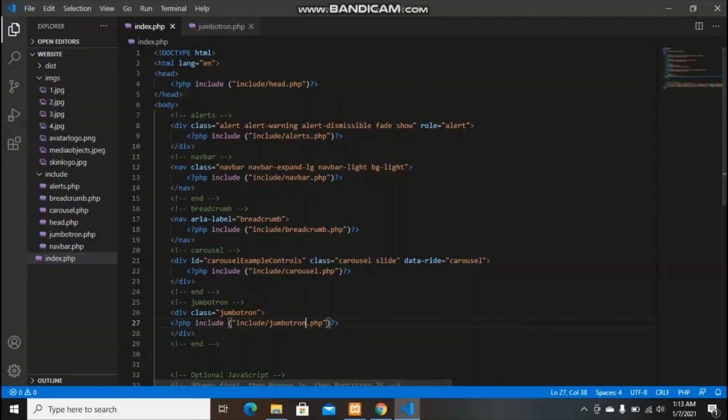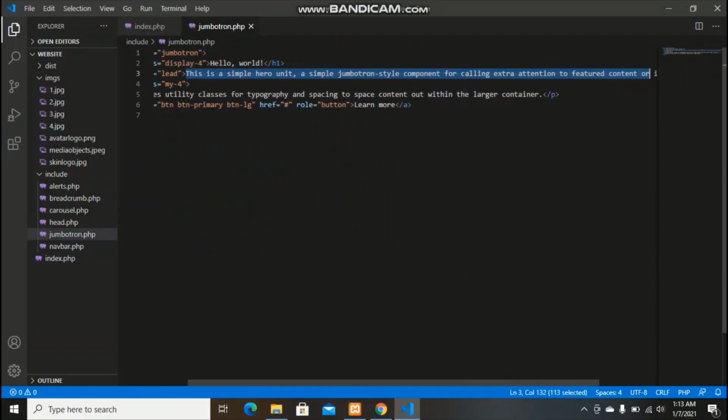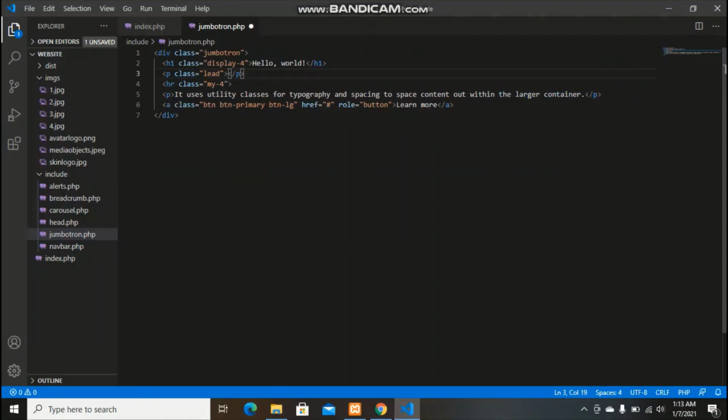Control S. In the jumbotron, I want to edit the text. Since it's already New Year, I want it to be New Year. Alright, let's delete this.